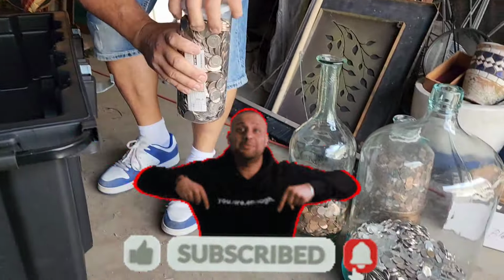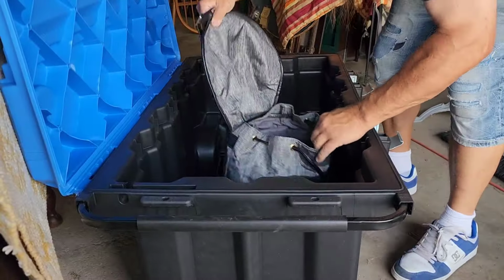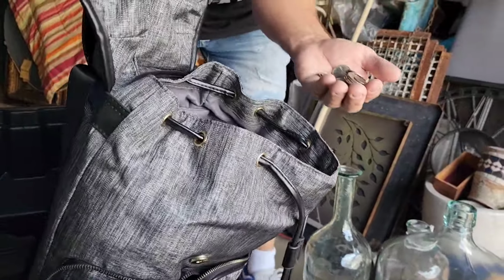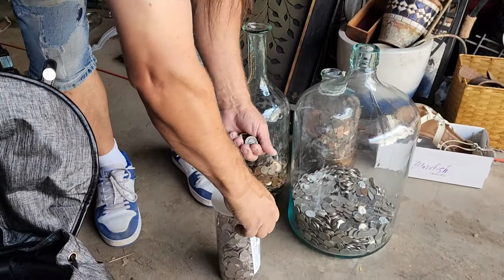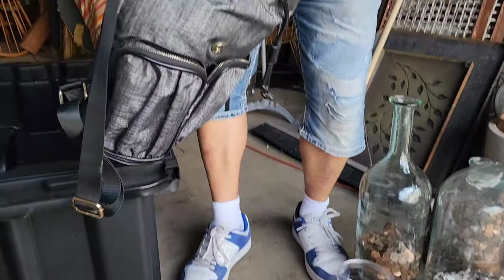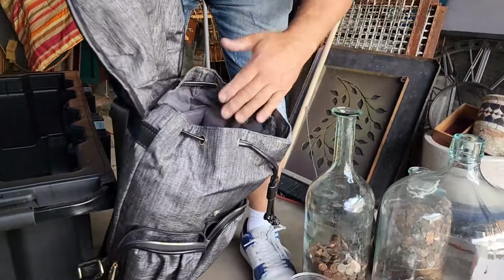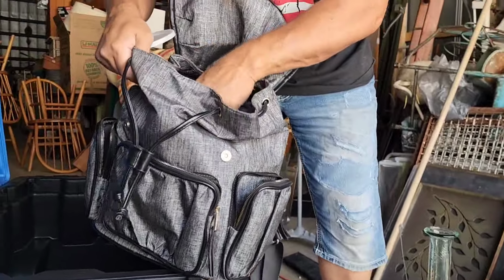All right, yo. Yes, I need something to kneel down on. Oh, we got more in here, look. More silver, just silver. Okay, we're gonna go through the rest of that backpack. Let's throw this in here. All right. Also got a couple more pieces of silver down in there. That it for that. Was not expecting that.